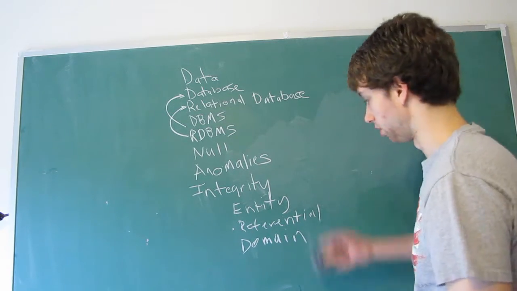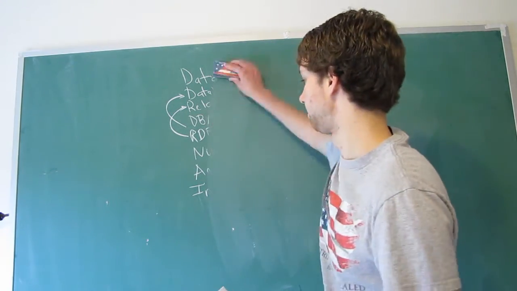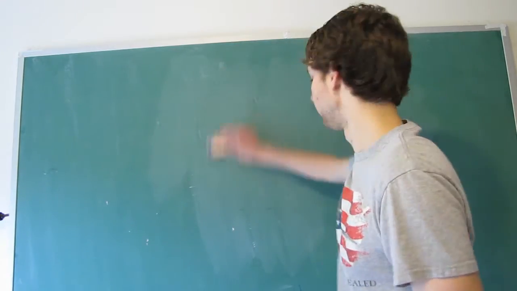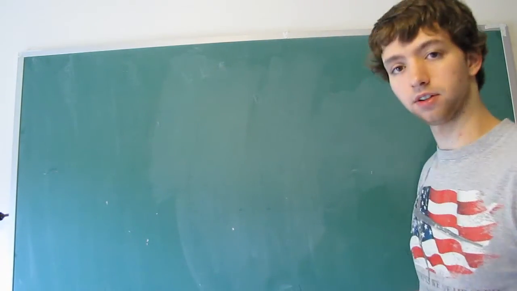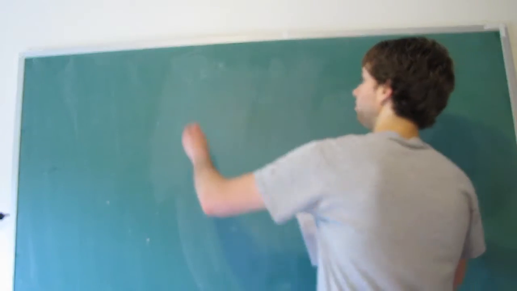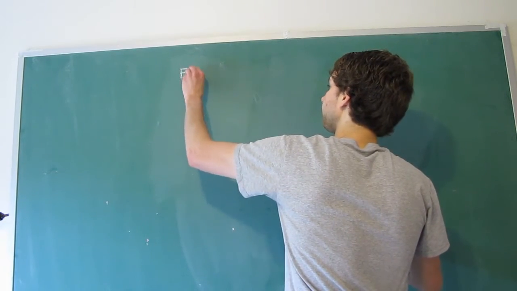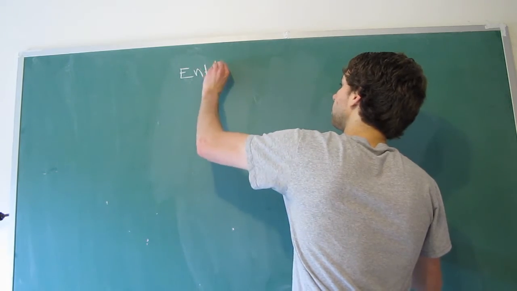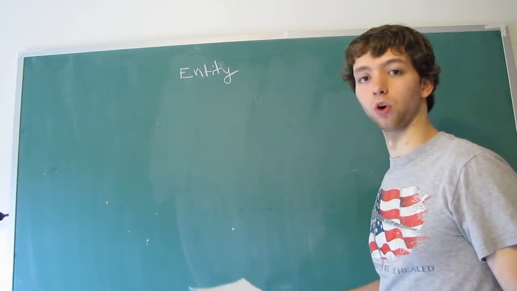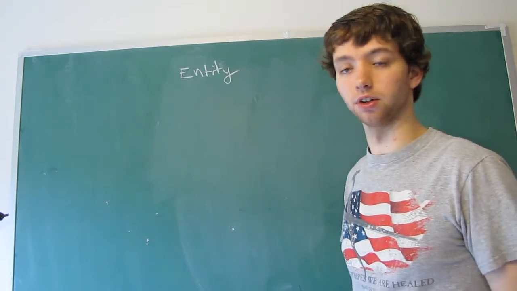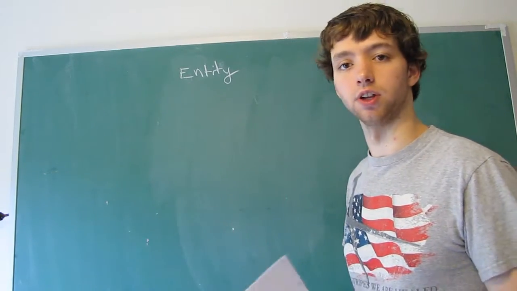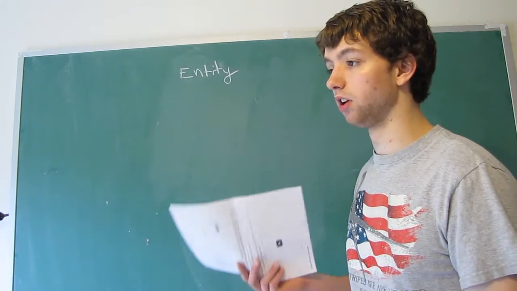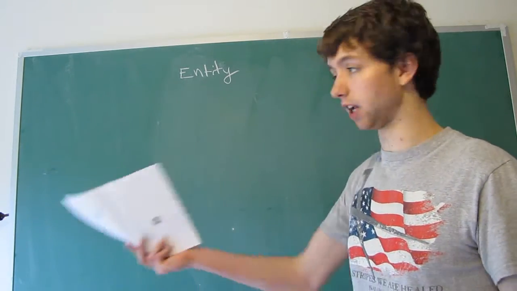Now we're going to move on into the design terms. So designing is what we're here for. So this is fun. The very first thing you need to know is an entity, which is anything we store data about. A user, a mortgage, a transaction, a credit card information, anything, the comments, a comment. They're all entities. It's what we're storing data about.